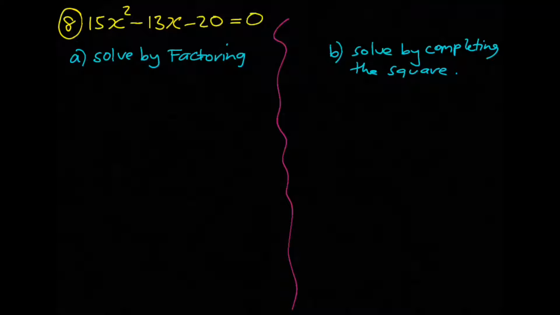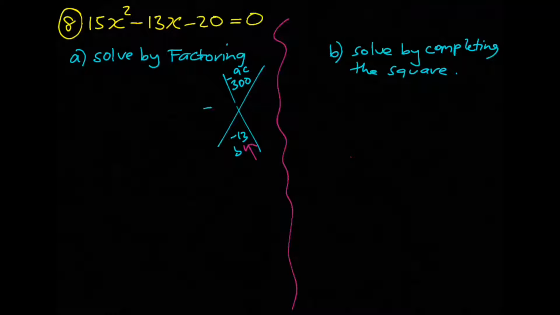Okay, number 8, we can't reduce this any further, so we go straight ahead and do the A, C and B. So AC is negative 300. And b is negative 13. So using trial and error, we try and find the two numbers. So we try negative 30 and 10. It's got to be, the larger one's got to be negative to get the negative b value. Now that's not going to work. Let's try, so negative 150 and 2 is obviously not going to work. Negative 50 and 6, no. Negative 25 and 12, yes.